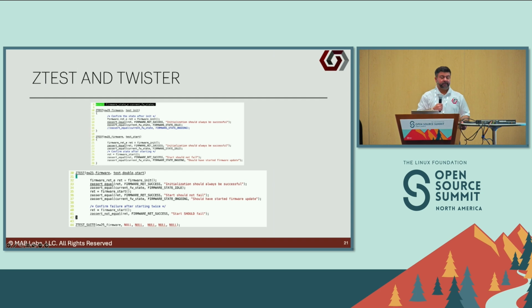So here is an example of how you would go about writing a z-test. Again, you have that macro, and what you do is define state variables as externs in your test application, and those are defined in the library itself, right? So those are external to your test application. And then what you would normally do is, okay, I'm going to emulate a particular scenario by setting up a state variable, by setting up a counter, right? And I'm going to call a function in my library and see, okay, did the variable get updated to what I'd expect based on what my test is saying.